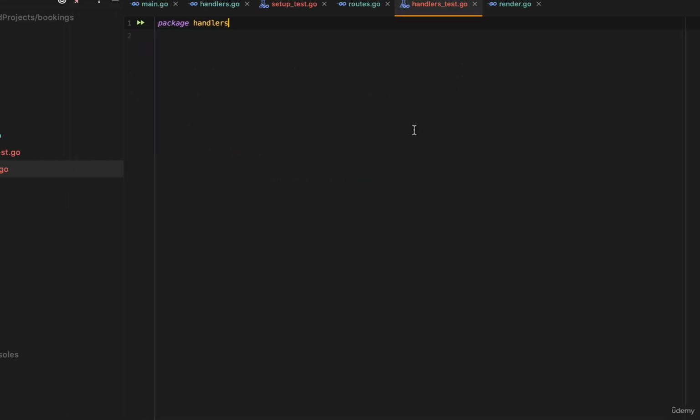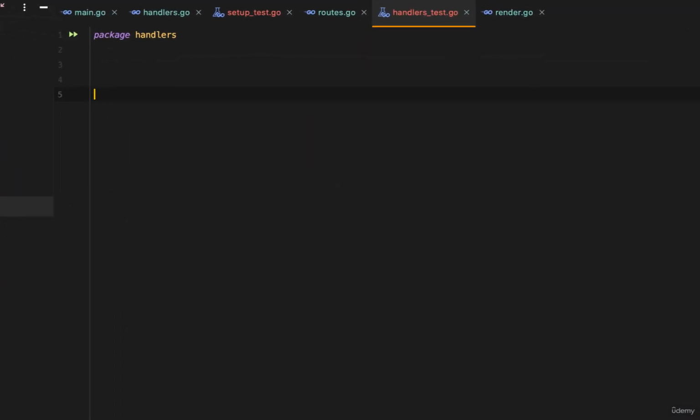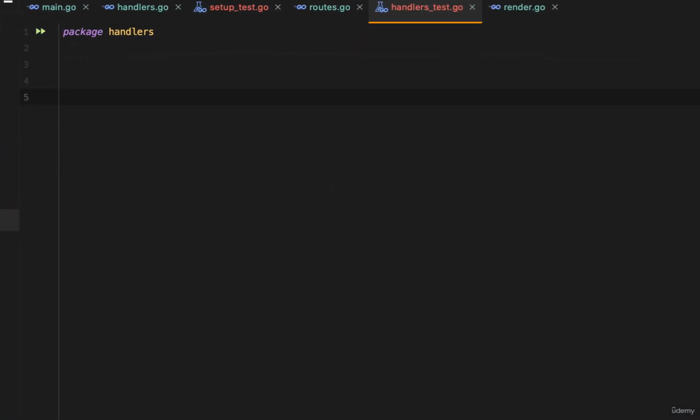Now let's write just one test, just to get things out of the way and see if we can make this work. And what I'm going to do is think about how I'm going to do this. Well, first of all, I have a whole bunch of pages I want to test, or a whole bunch of handlers I want to test. I could write each test individually, but it seems to me it makes a lot more sense to run table tests. And when I call a given handler, I need to know certain things. First of all, what's the path to it, which matches the things in our routes file. And our routes file in this case is in the setup_test.go. So I need to know that.